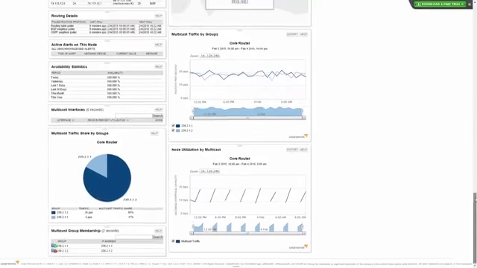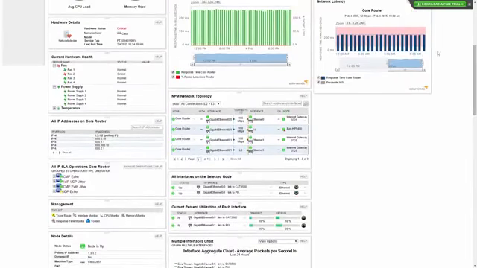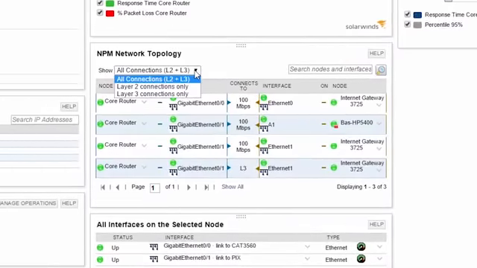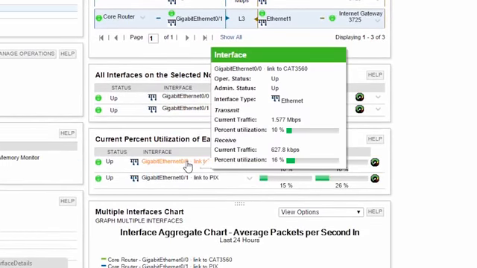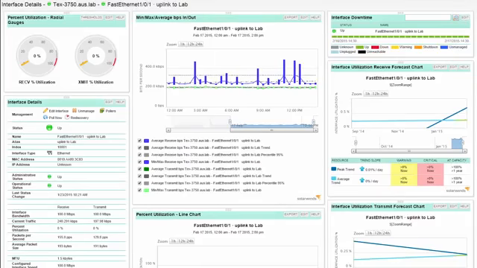Network Performance Monitor can calculate Layer 2 and Layer 3 topology and generate searchable resources. This is the same topology which works with Network Atlas to automatically build links between connected devices. The monitored interfaces of that node are also displayed and can be clicked on to drill into deeper detail. Clicking on an interface takes the user to an interface details page.